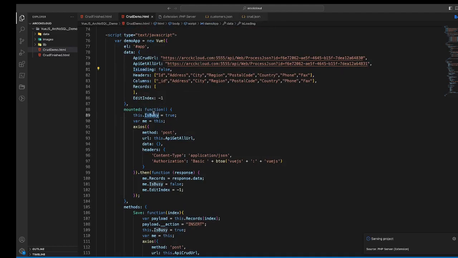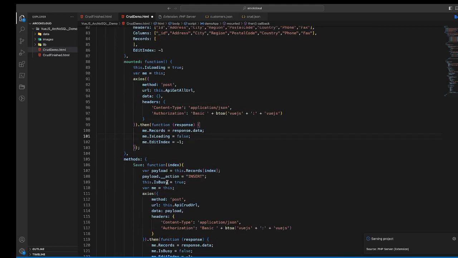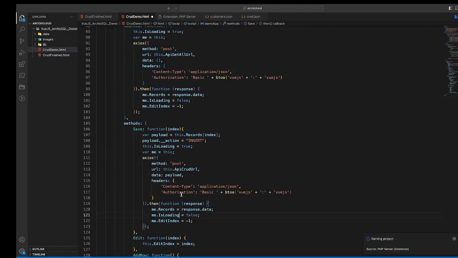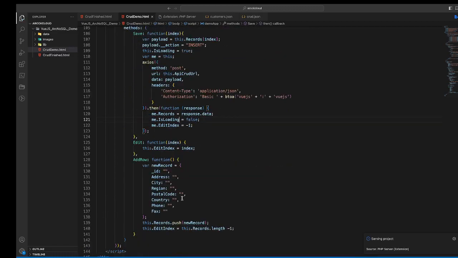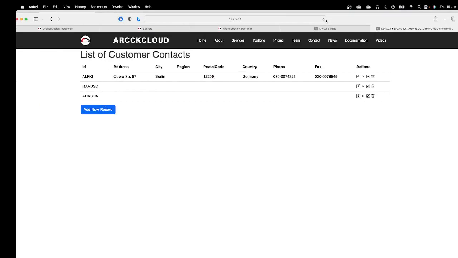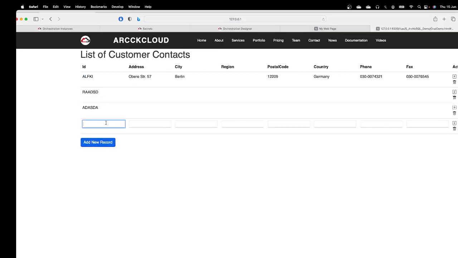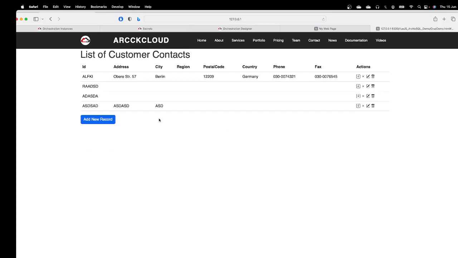Okay. Okay, so next, have a look at that. So that busy icon is now coming. And when I add the record and save that, it's also spinning.